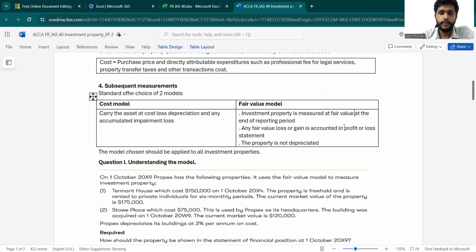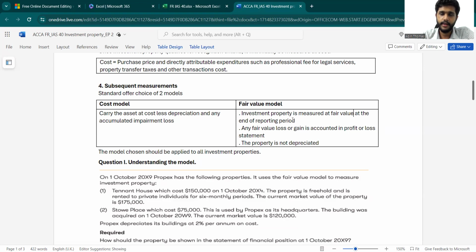What is the fair value? Fair value is the market value. The IFRS standards also provide a single standard known as IFRS 13 for fair value valuation. So for now, you need to think of it as market value. IFRS 13 will be covered in our SPR syllabus, so you don't have to worry about how to determine the fair value. In the question itself, the fair value will be given. The only thing you need to keep in mind is that fair value is the market value.